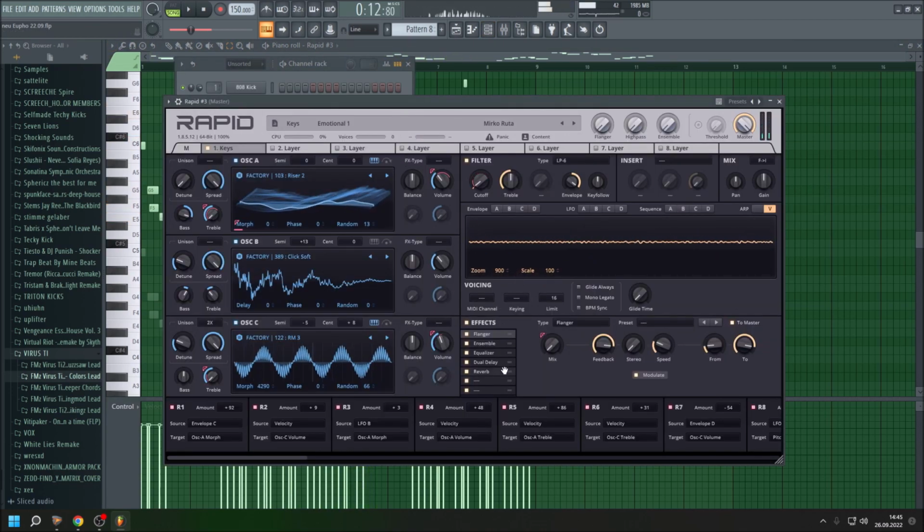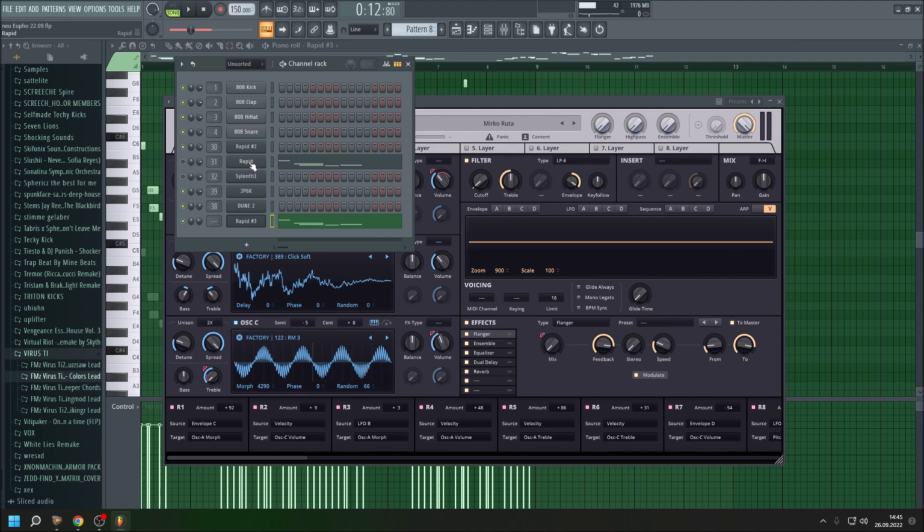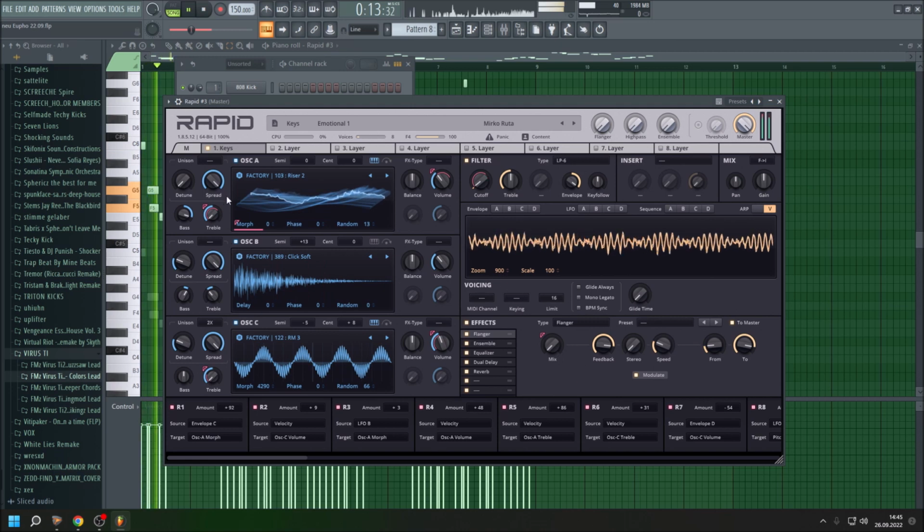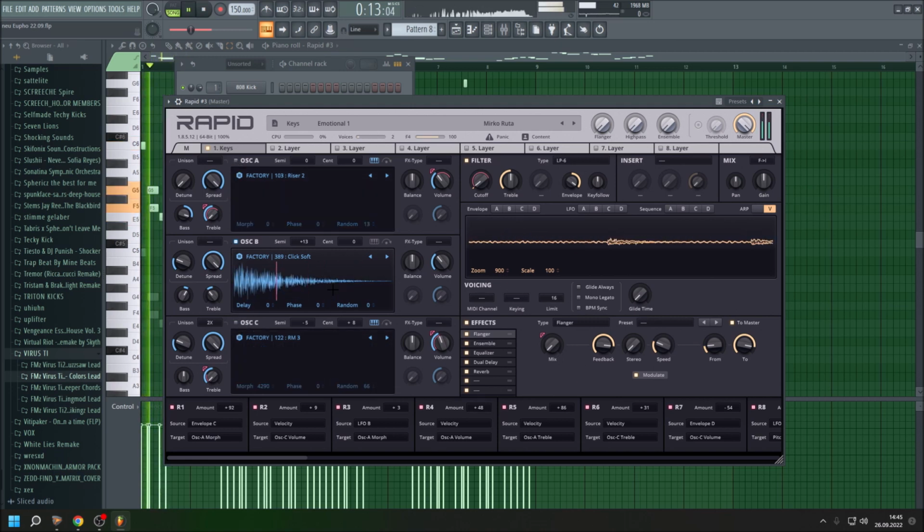Yeah, so from there on, of course, I deleted the reverb, the delay, and the ensemble and flanger because we don't need anything of that. Then I made the lead mono legato and added some glide time, and I also deleted the oscillator B because that's just like this clicking sound that we don't need. Well, maybe in the future I'm gonna add a clicking sound to the whole track so that the transients hit a bit more clean, but in this case for the lead we don't need it.